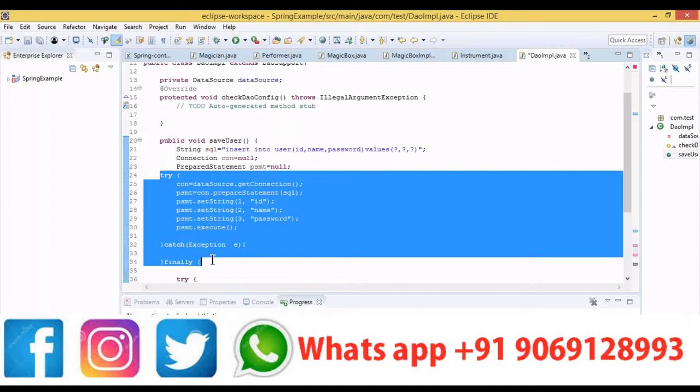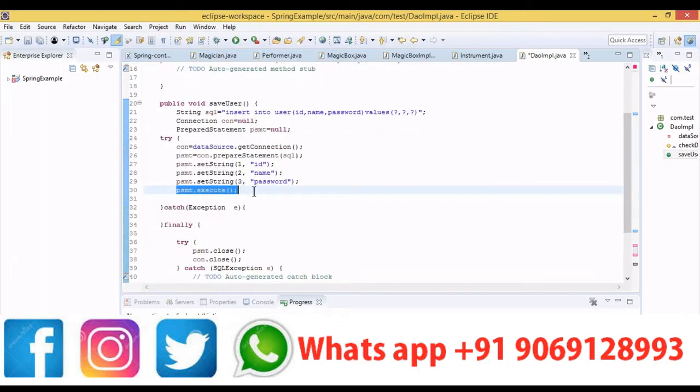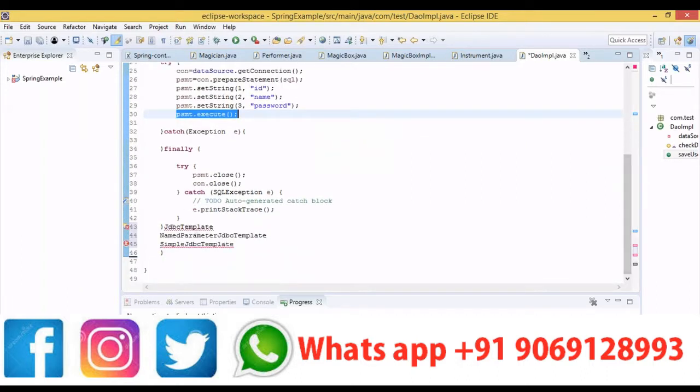Once it's removed, what kind of operations are we going to do? Simply we will write some execute statement, or an insert like a save method, or an update method, or some delete method. So directly we are going to perform the operations. We are not writing the resource management and exception handling related information. So first, we will see the JDBC template. As I said, we have three types of templates, and in that we are going to see the JDBC template.